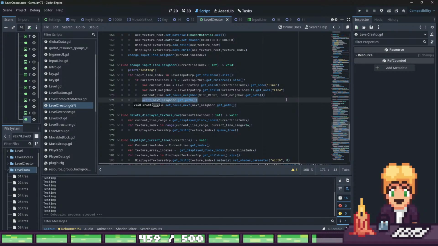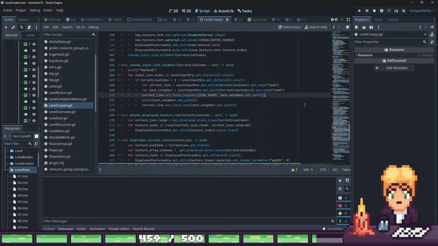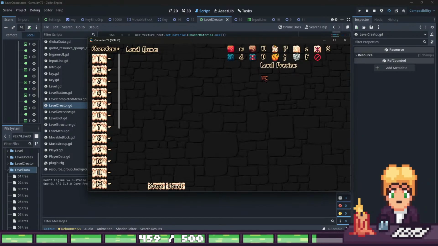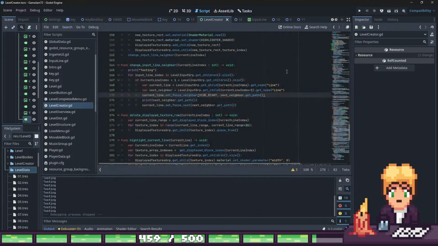I'll just print this one. I have to figure it out. Oh. Interesting. It's not calling anything.